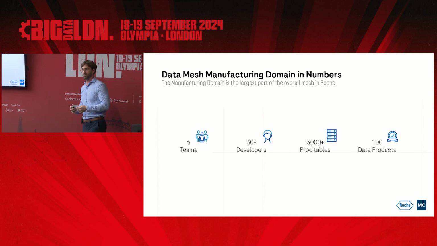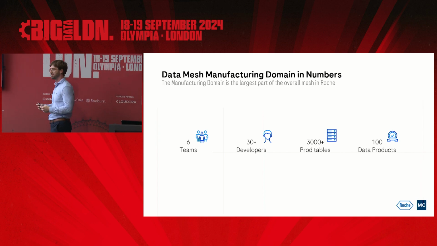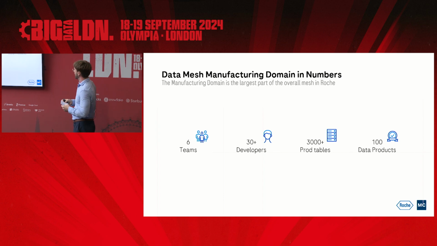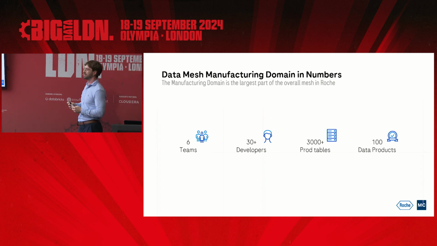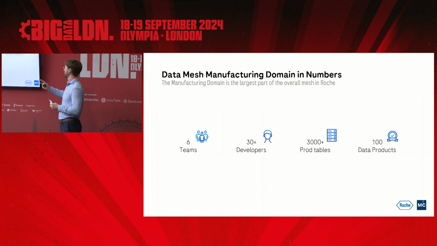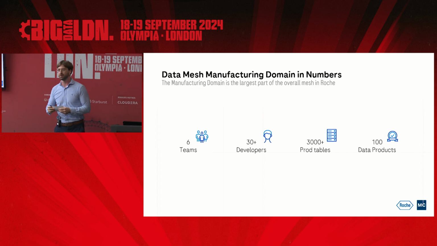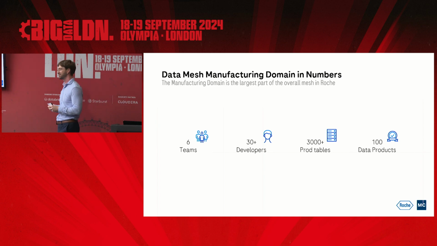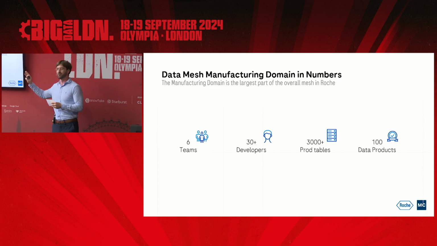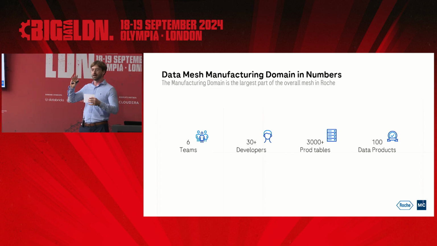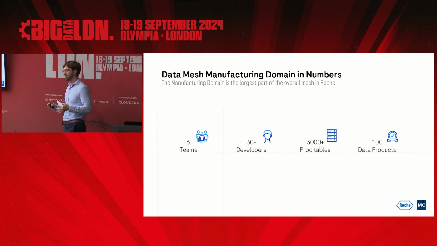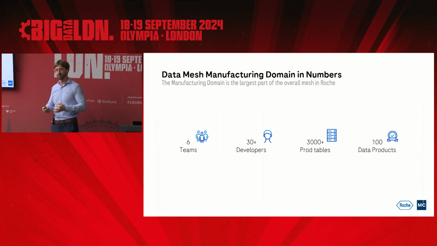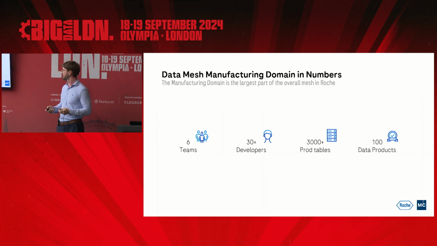So how do we do that today? We have 6 data teams spread globally across the world. That amounts to about 30 developers. We manage more than 3,000 tables in production, and that leads to about 100 data products. So we are the fastest growing and the biggest domain today within Roche, and we're also very proud of that. That also means that we deal with all the issues before everyone else, which is less fun. But with a ratio of 1 developer to 100 tables in production, I hope that gives you some idea of why data observability is really growing in importance for us in keeping that entire thing going, because now it's really a matter of keeping it up and running while scaling it. Growing them while keeping it healthy.